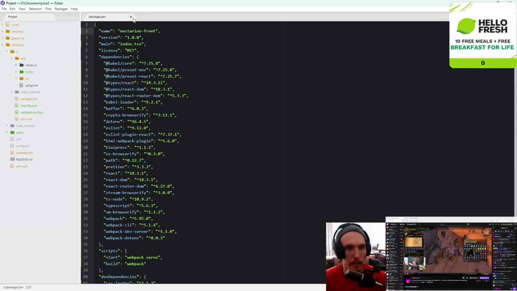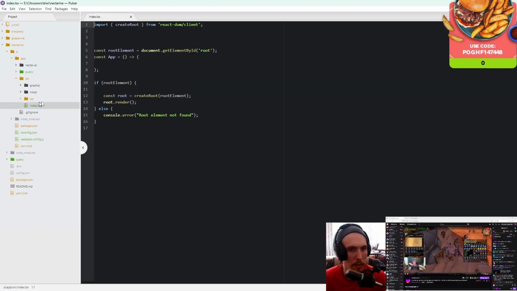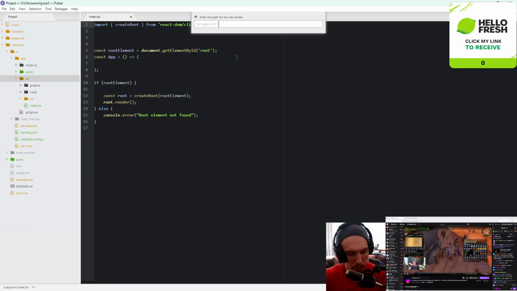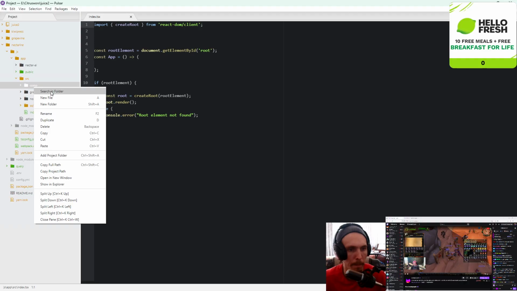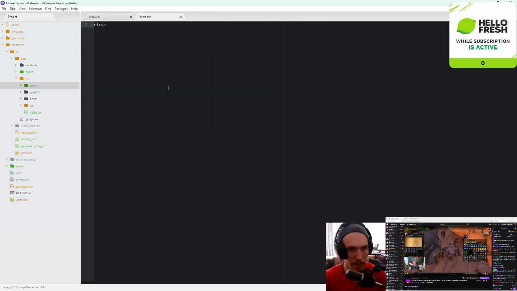Let's try that again. So we exit. Source. Okay, now we can do new folder. Call it components. New file. Home.tsx. rfce doesn't have it installed on here.